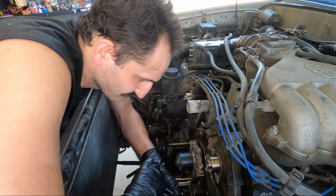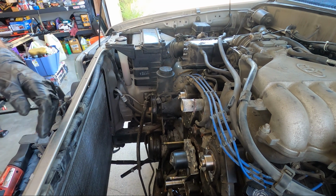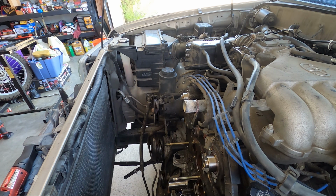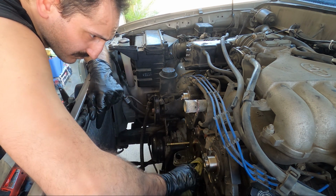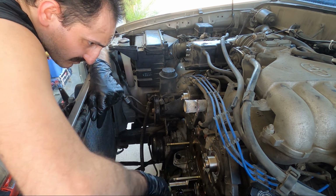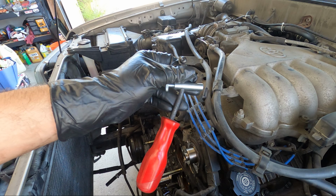Fortunately, not shown in the video here is that there is a coolant line connected on the side of the water pump here that needs to come off before you can pull the whole water pump assembly off. Now want to clean off the surface where the water pump sits. If there's a lot of debris or if there's any sort of gasket material left, you're going to want to scrape that off with either a plastic scraper or a razor blade, but you need to be very careful with the razor blades.